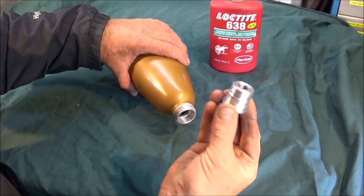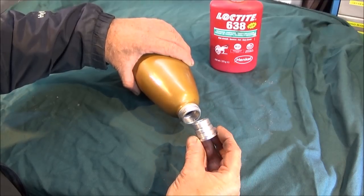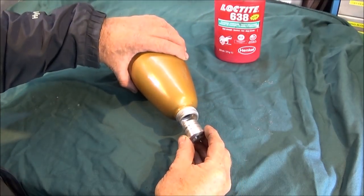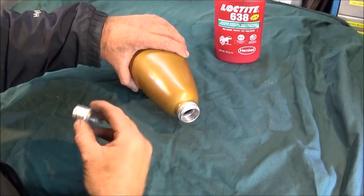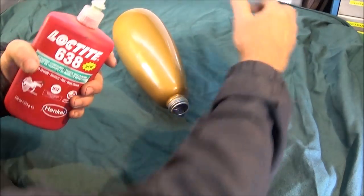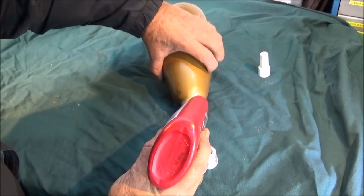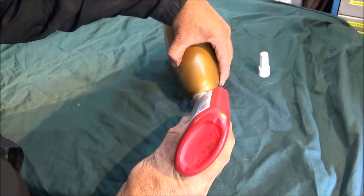And you only have one chance of getting this dead right so it seals solid and doesn't leak. The only way that you can actually break Loctite 638 when it's set is to use quite a bit of heat, and I wouldn't like to do that on this as it may weaken it. So I put a coating of 638 around the bore there, so I know that that's covered.